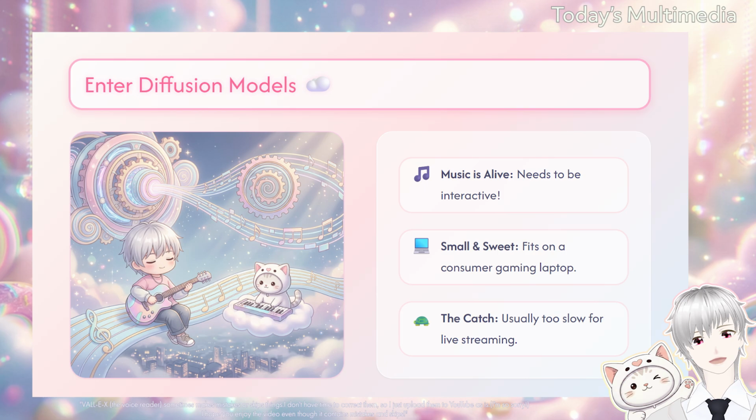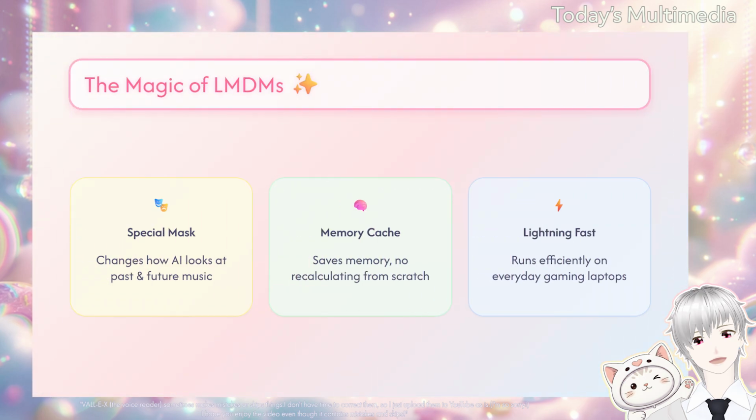They usually need to look at the whole song backwards and forwards to generate anything, which makes them too slow for a live jam session. So the researchers did something brilliant. They figured out a way to slightly modify these diffusion models, creating what they call live music diffusion models. They changed how the model looks at the clean past music and the noisy new music it is trying to create by putting a special mask on the attention mechanism, which is how the AI focuses on different parts of the data.